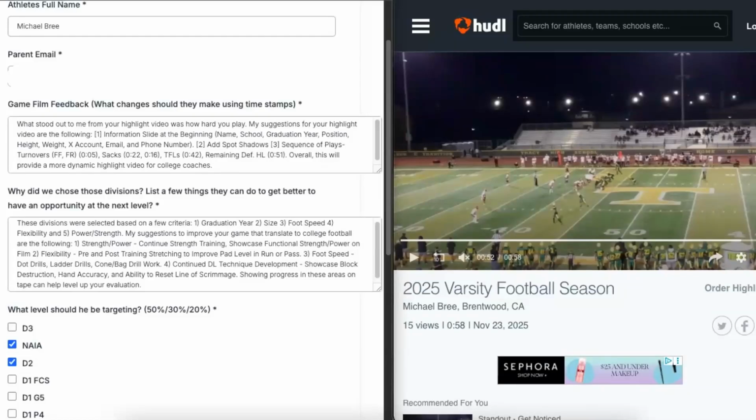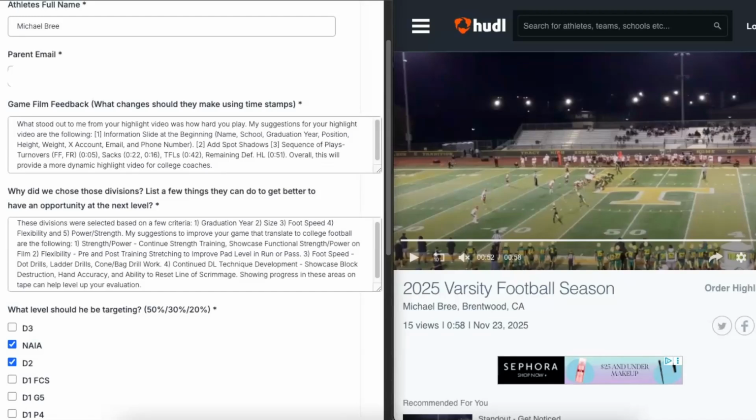But what really stood out to me, man, from watching our highlight video was just how hard you play. Just the motor you have, the size you got. There's a few clips on there. I'm a big Chiefs fan. You really kind of remind me of George Karlaftis, just how he plays, how he moves, and stuff like that. I just thought that was pretty cool.